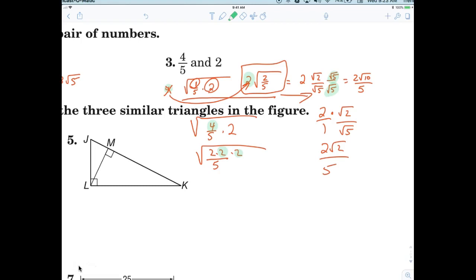So again, what I'm saying is you're not wrong. It's just when I see the square root of 4, I automatically put 2 down. There's no reason to break it down. If it's a perfect square, there's no reason to break it down. That's what I'm trying to make sure you know. All right. Anybody else have any questions?